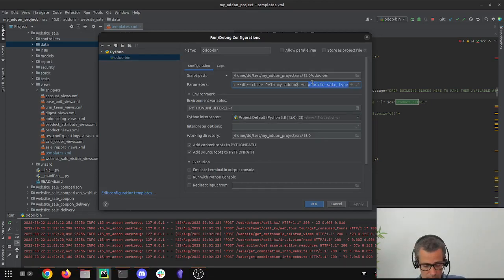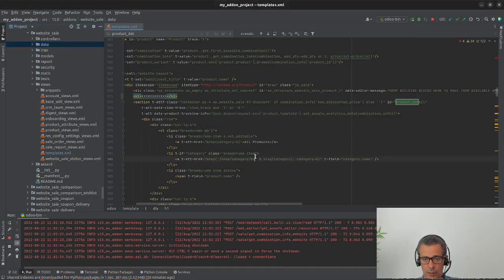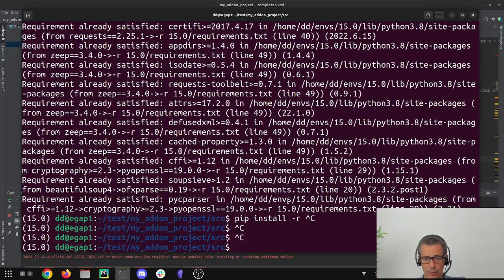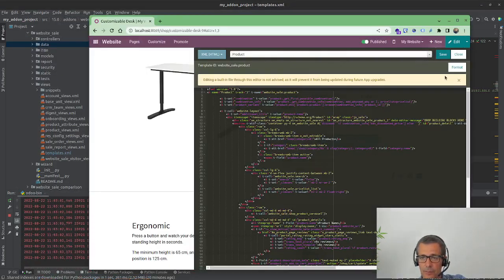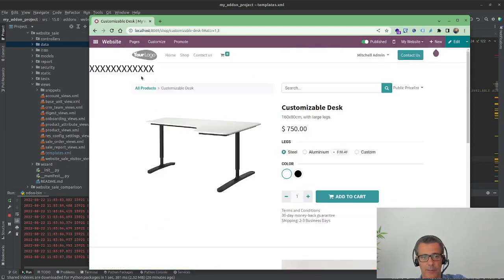Sometimes if you don't have changes in one module, it's not going to trigger any changes in the other. So I'll just do this, go back to the browser, close, and refresh. There you go. My X is here.